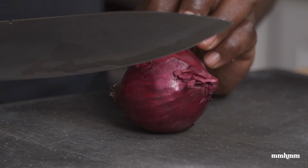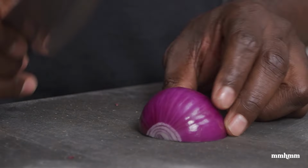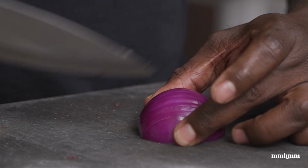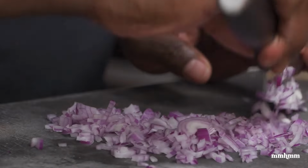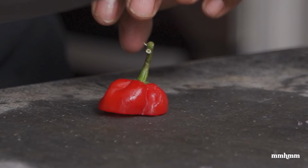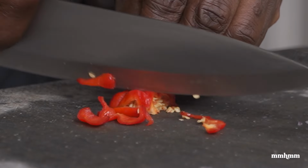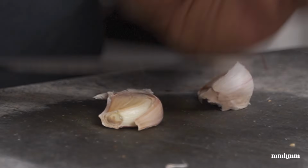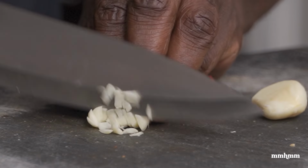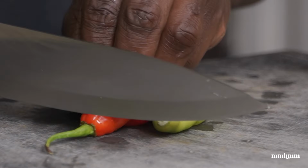Okay, so while our tuna is baking in the oven, we're going to prep our other ingredients. I'm going in with half of a purple onion, and I want to try and chop this as finely as possible. I like a little spiciness to my tuna salad, so I'm using half of a Scotch bonnet pepper here. Again, giving it a fine mince. Two cloves of garlic, and I want to mince this as fine as possible. Going in with 3 pimentos as well.